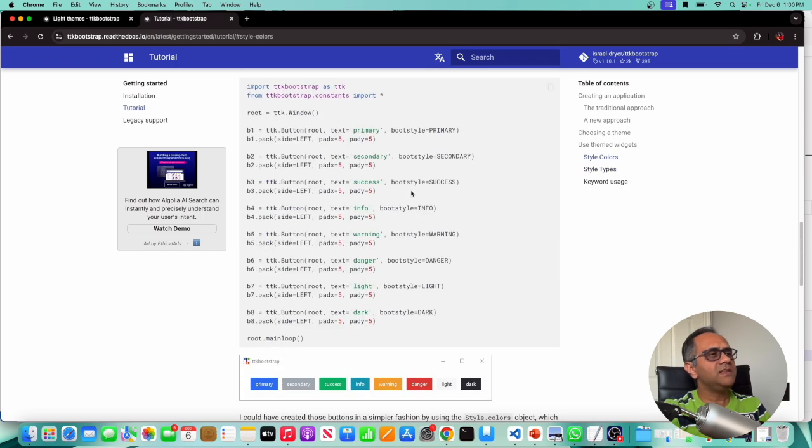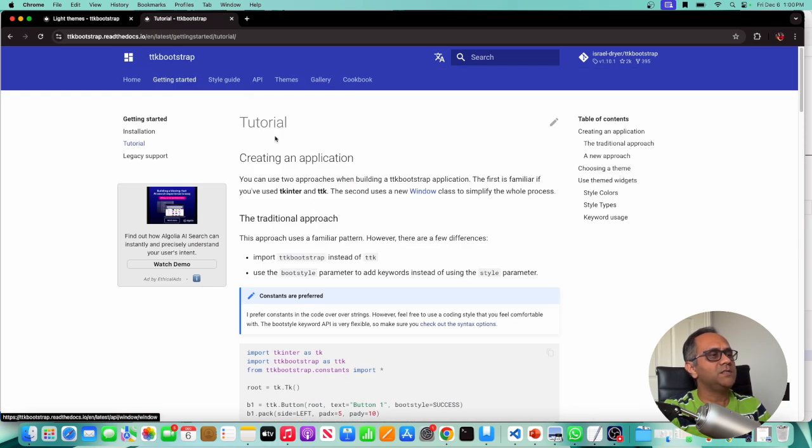If not, it's a very simple tutorial. It's just a one-page tutorial. You can read this one. I am going to provide the link in the description box. But I think it will be clear after we develop the video downloader tool. I think everything should be clear to you.